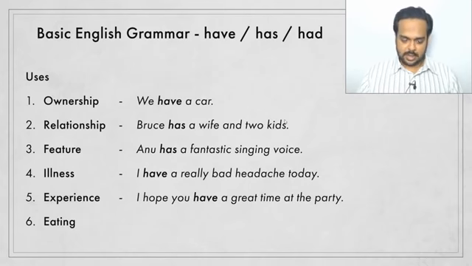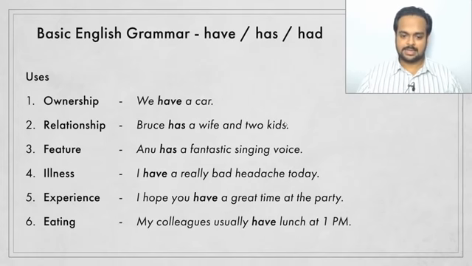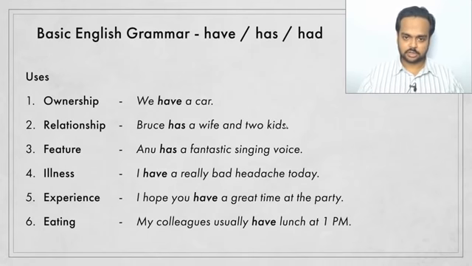And finally, the last use, number 6, is to talk about eating or drinking. My colleagues usually have lunch at 1 p.m. Now, we can also say my colleagues usually eat lunch at 1 p.m. and the meaning would be the same. The verb have just means eat in this sentence.